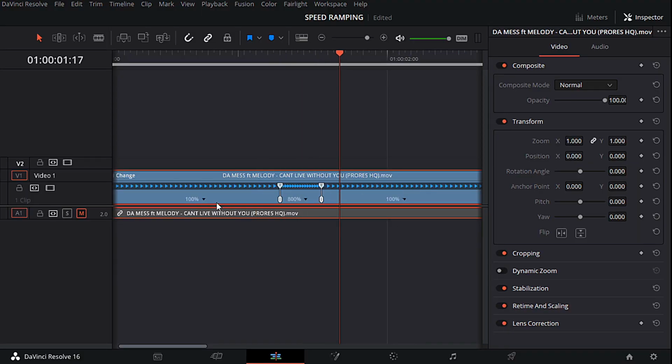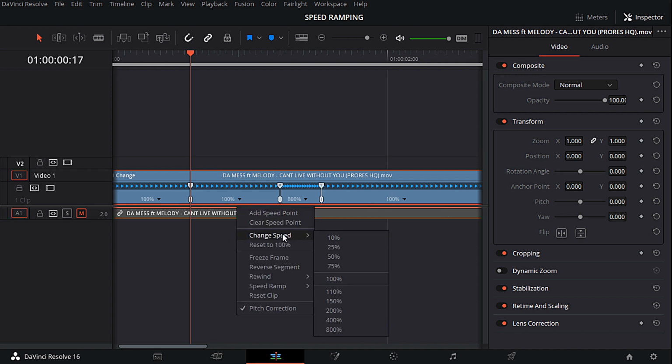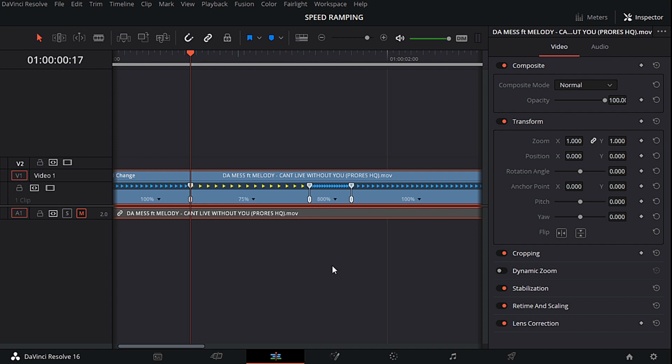Okay. Alright, so now maybe at the spot over here there's a section that we want to slow down. So I'm just going to create another speed point over here. Add speed point. So this section I want to slow down, this one is going to speed up, and then we go back into the normal footage. I select my arrow over there, change my speed, and I'm going to do 75% like I said. Can't really do more, otherwise we're going to see some flames.